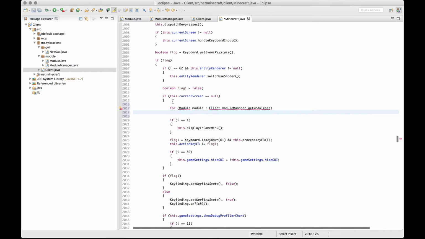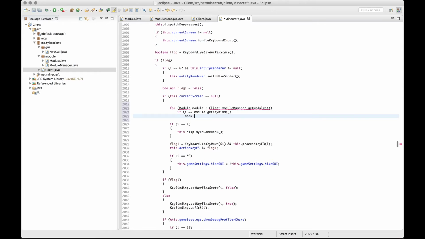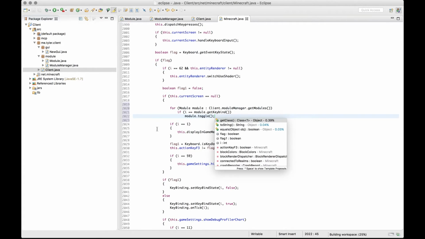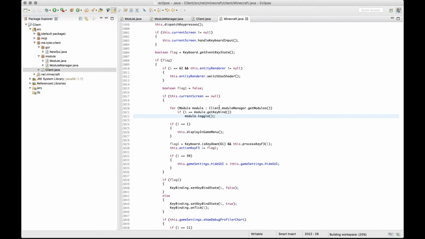Once again, make sure you import everything, Command Shift O. Go ahead and check if i is equal to module.getKeybind. And if it is, we'll do module.toggle. Basically what this does is it checks every single mod whenever you press a key on your keyboard, and if the key is equal to the mod's keybind, it toggles the mod. So there we go, everything is set up right there.